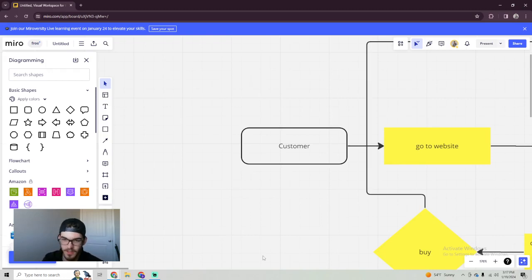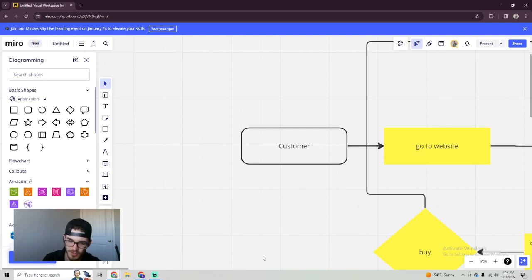If you are looking into email marketing, you don't know where to start, or you're currently running email marketing and you want to streamline the entire process for your customers and you want to have a touch point for every single action that your customer can do, then you need to map out every single action your customer can do on your website, right? So that's what this video is going over. The entire email marketing strategy and how to achieve it for an e-commerce brand.